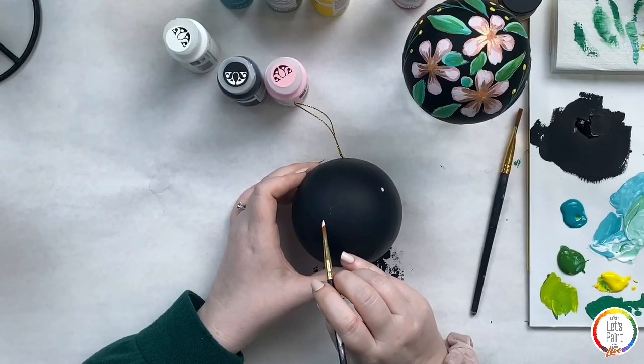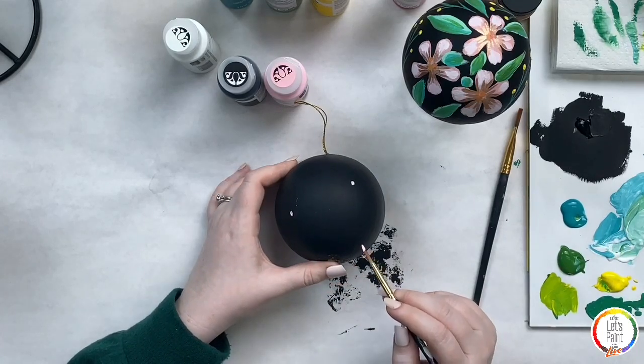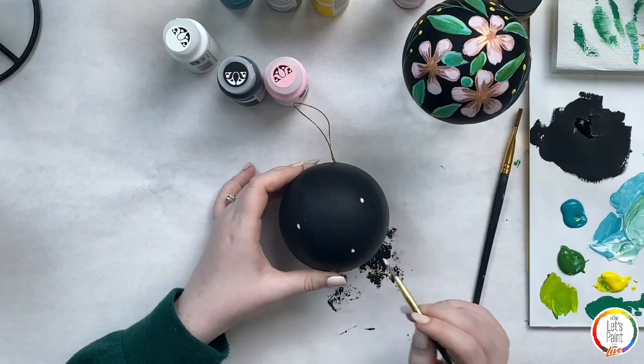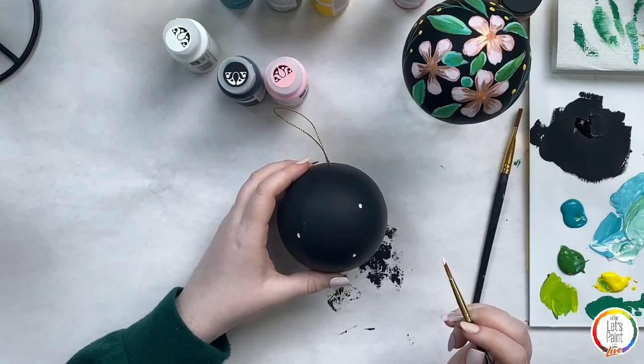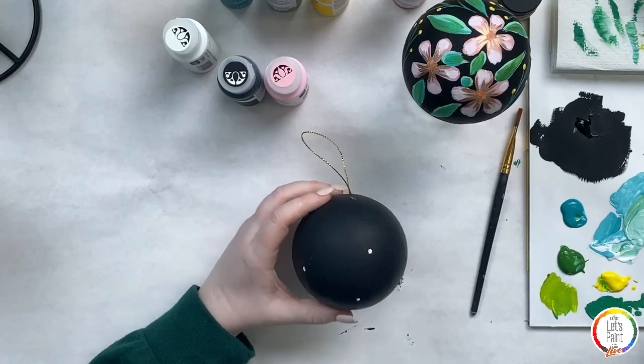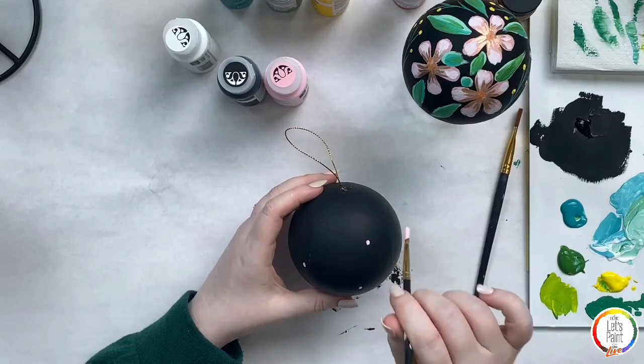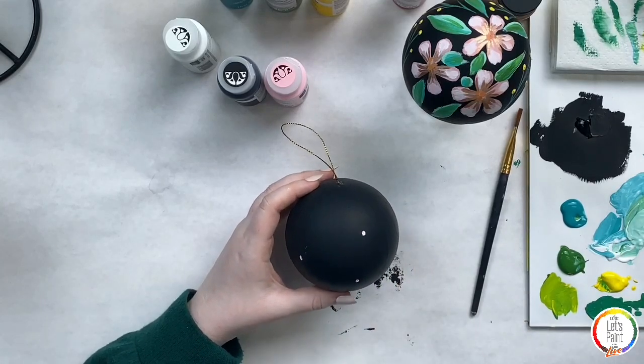A little diagonally down to the left. And then another one kind of below that one. And again, I'm giving myself a good amount of breathing room, so I make sure I have lots of room for my petals. Okay, so just like we did for our leaves, we're going to be doing a push-pull motion, but instead of going down, we're going to go in a circle. So I'll show you what I mean here.